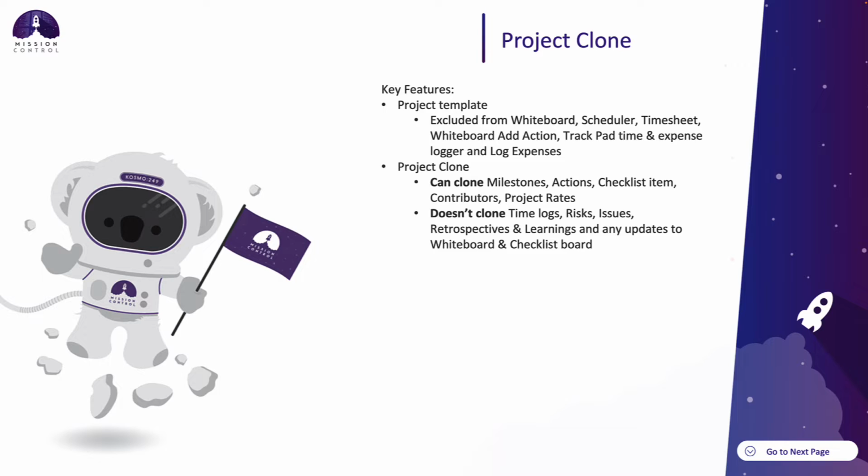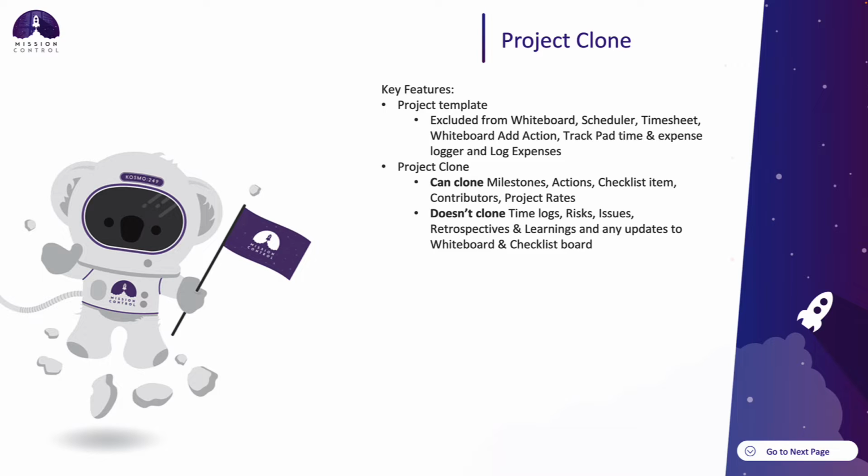There are two ways you can clone a project within Mission Control: using a project template, or cloning from within a project record. If we set a project to serve as a template, it is then excluded from the whiteboard, the scheduler, the timesheet, the whiteboard add action, the trackpad time and expense logger, and the log expenses feature.